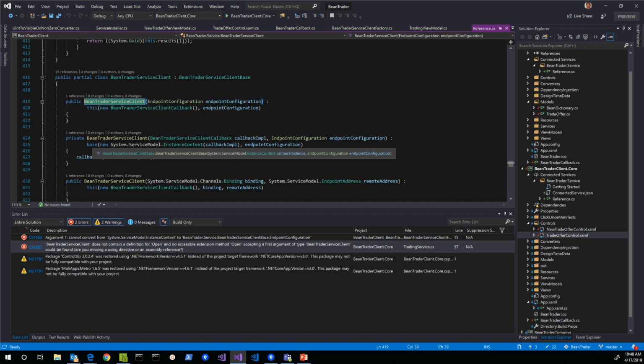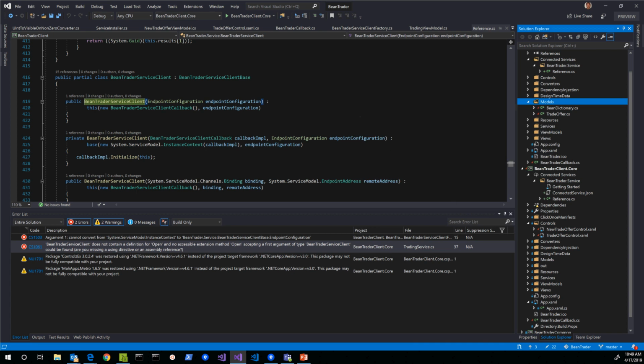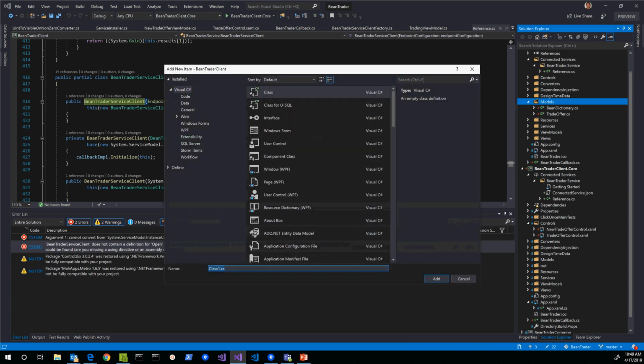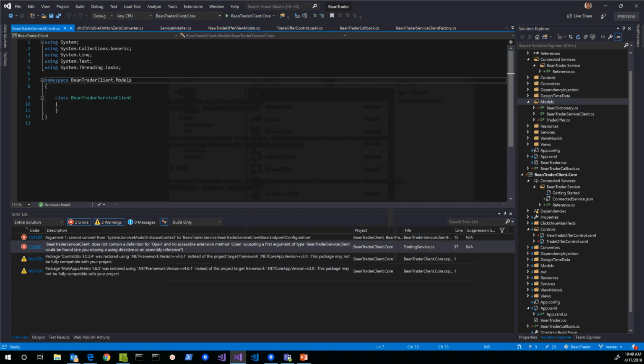Now we do have a base constructor that takes that. So what we can do is, since this is a partial class and we know we want a constructor of a particular shape that doesn't exist, we can just add a model that extends the beantrader service client. So in my .NET Framework project, since we want this to be present in both of them, I'm going to add a new class. I'm going to call it beantrader service client, and I will fix the namespace to match the other one.